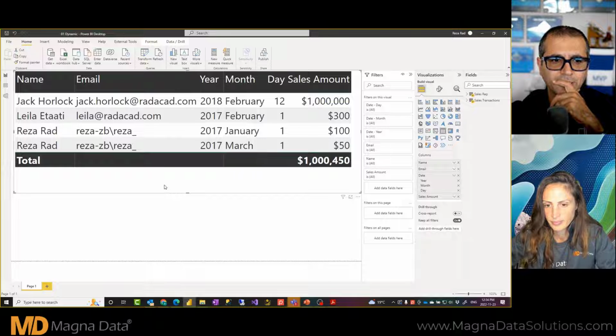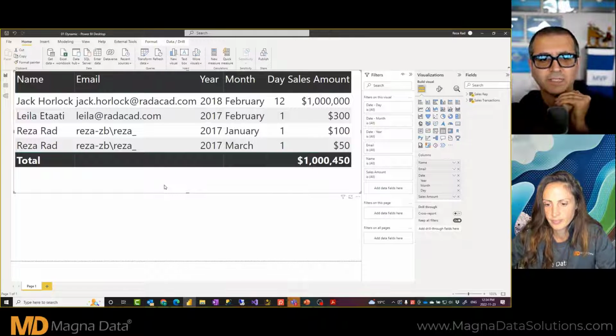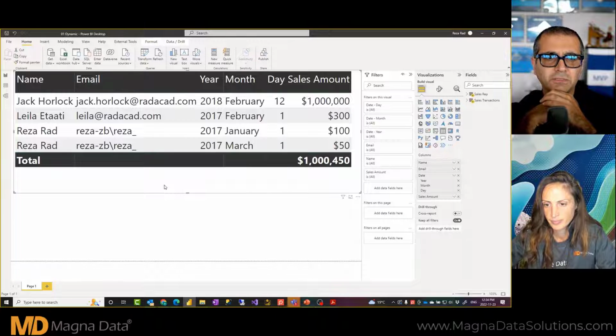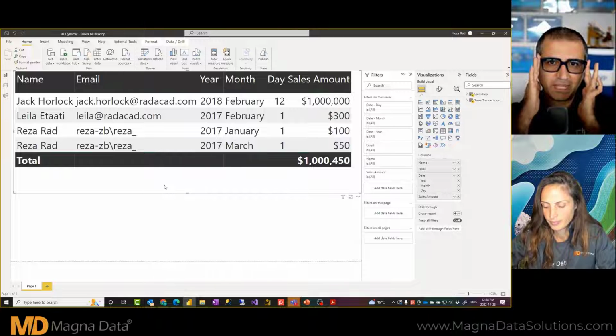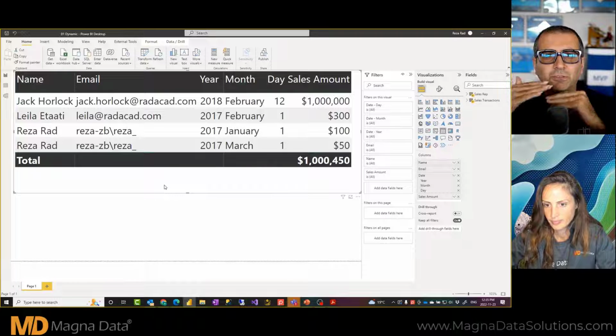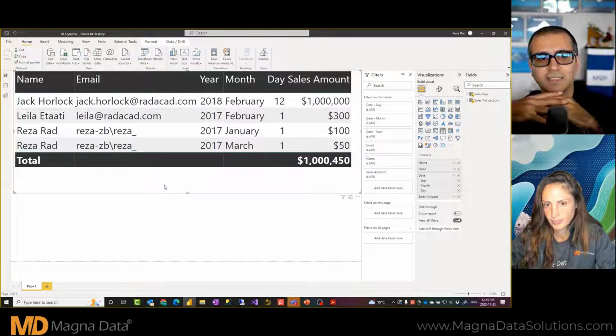Now, imagine you want to build something like this, and you are working in a company that has, let's say, 500 sales reps or 1,000 sales reps. You don't want to go and create one role per each of those. In the sales scenario, this might look like too much, but you can imagine that in a payroll situation. If you want to create a payroll report, you have, let's say, 1,000 employees in this organization. Each of those should see their own data. So we wouldn't go and create a role per person in that scenario.